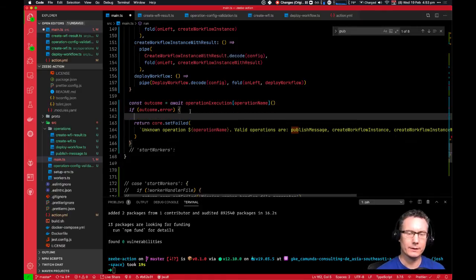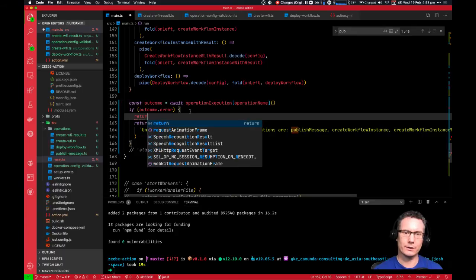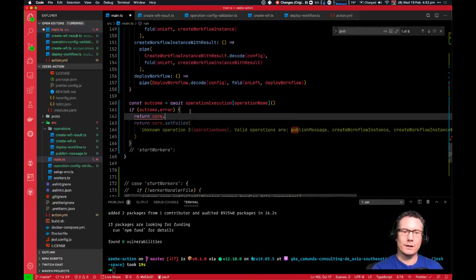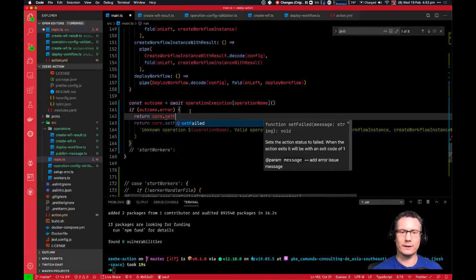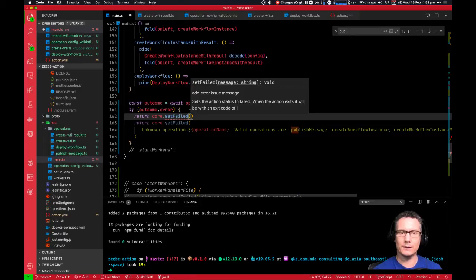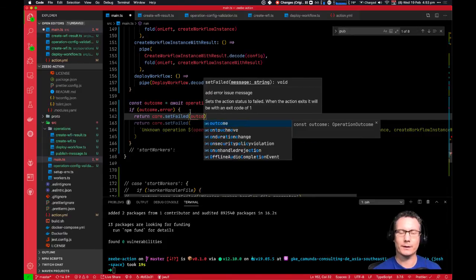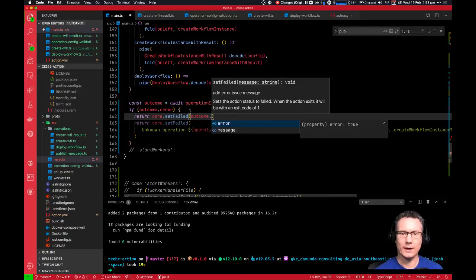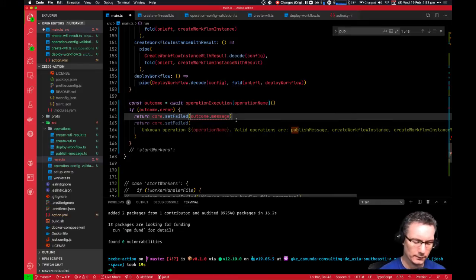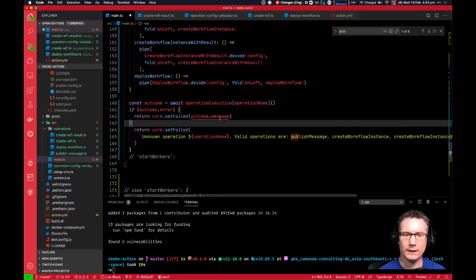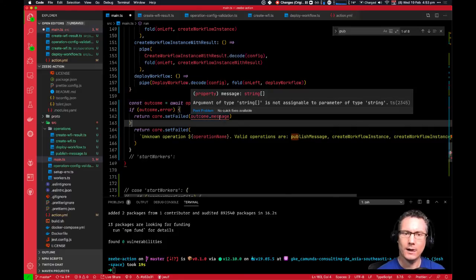Yeah, okay. So that's another error condition. Set failed. Outcome.message. Ta-da! Type guards for the win. So good. What doesn't it like about that? Error messages of type that. Okay.